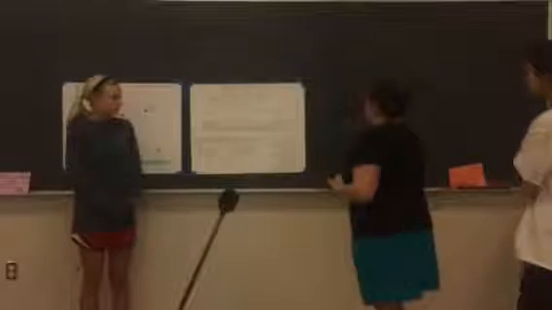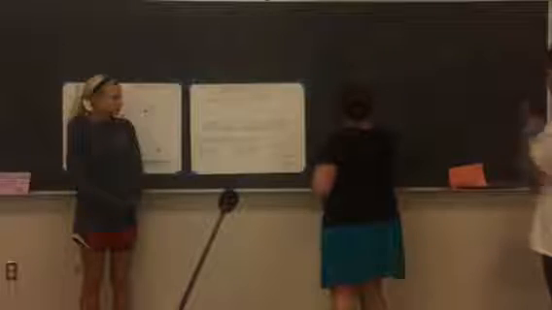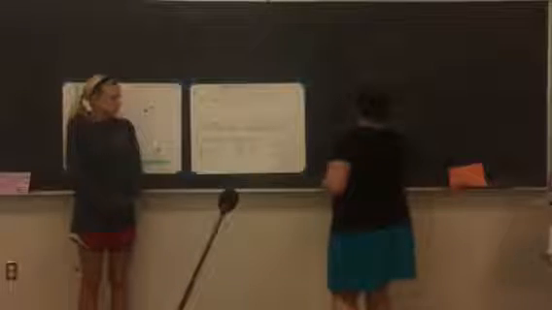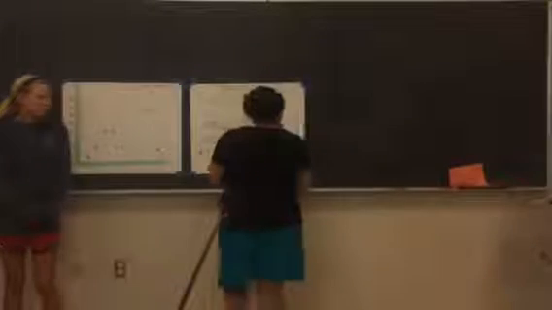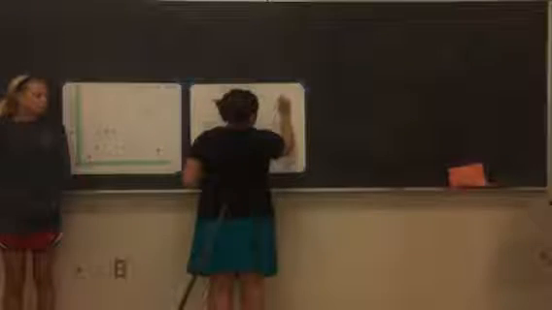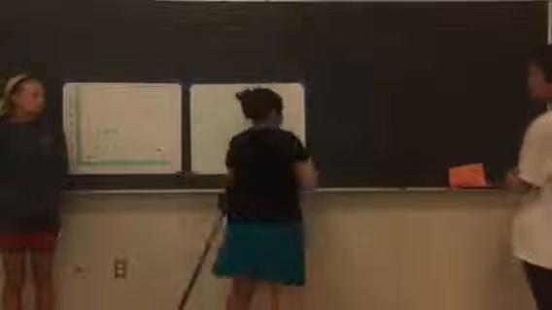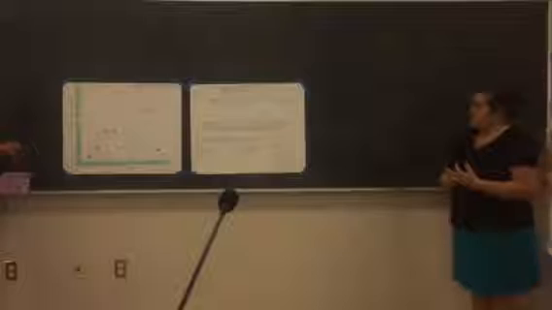9 goes into 73 8 times, right? Yes. So 72. Yep, and then 8 times 9 is 72, and we have 1 left. And 9 goes into 18 twice, so it shows that our average high for those dates is 82 degrees. There you go. Awesome. Okay, now we're going to show you in a line graph or a line chart.